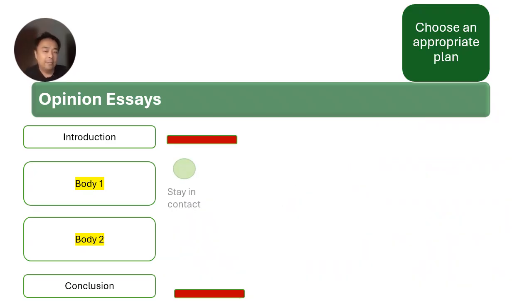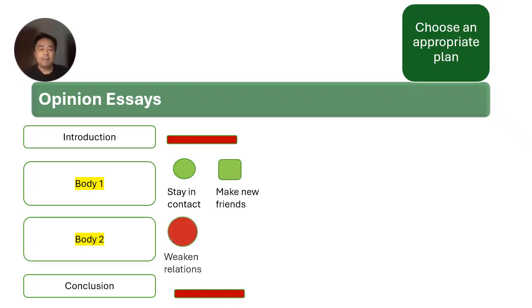What if we did this instead? So I see two advantages. You can stay in contact with friends and family abroad, and you can make new friends. That's a benefit to socializing online. However, yeah, it's true you could stay in contact with friends and family who live far away, but it could also weaken relations if you're just sending three-word texts every day. Maybe those new friends you make online are fake friends. You can't really rely on them or count on them, and this could lead to depression.